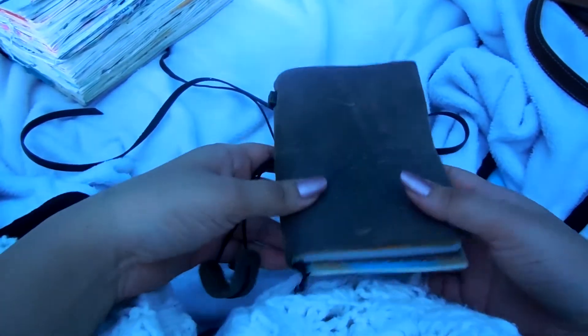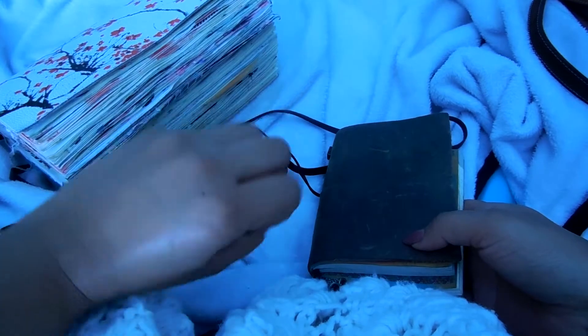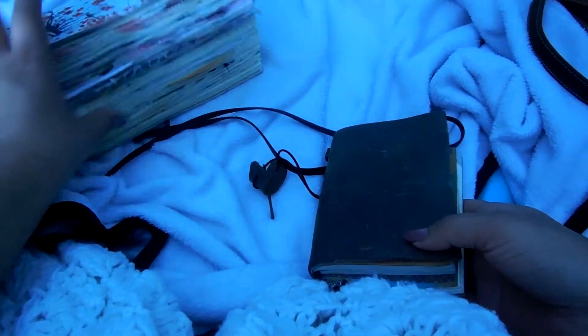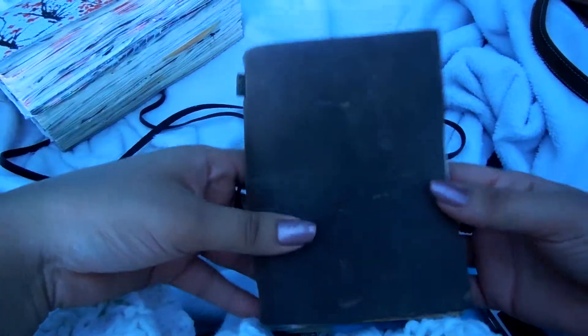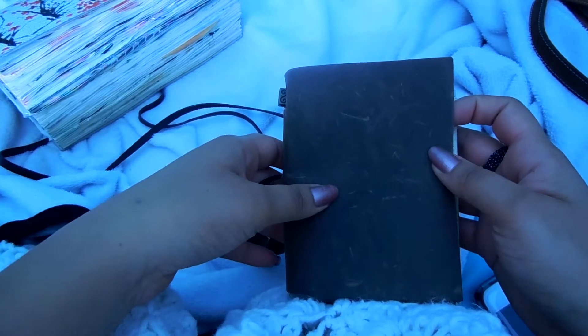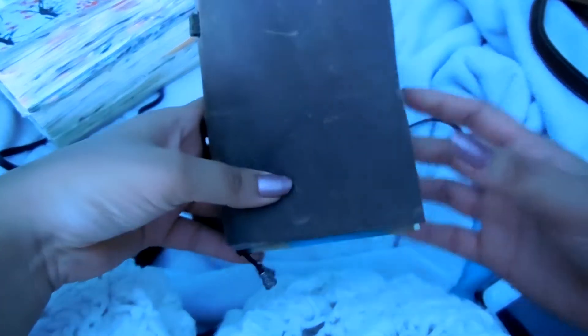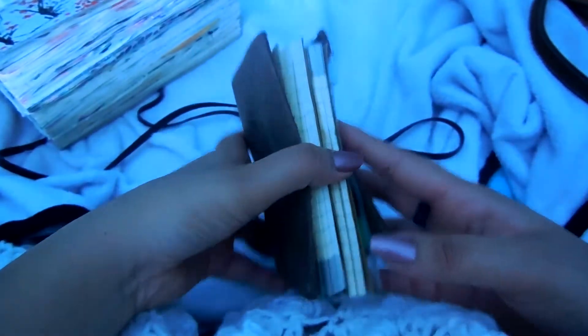I want to use this one to lift my spirit. Maybe I'm feeling really sad and anxious — I'll use whatever current journal I'm using to write down all the negative stuff going on in my mind, just to release it. Then once I've gone through all those feelings, I want to go to my positive journal and flip through it, seeing all those positive things I've written about myself, positive quotes or positive feelings — something that's going to make me feel good.